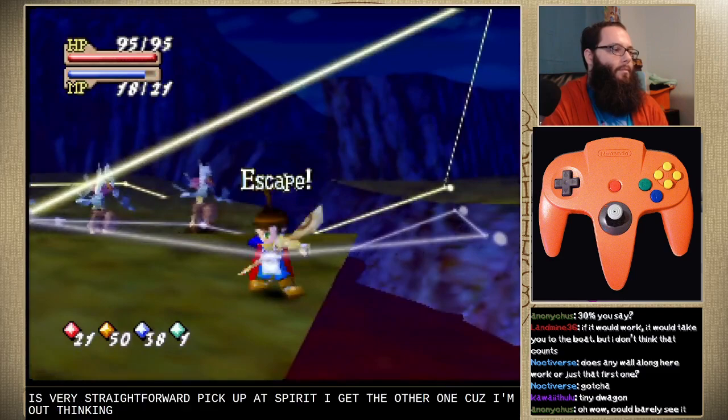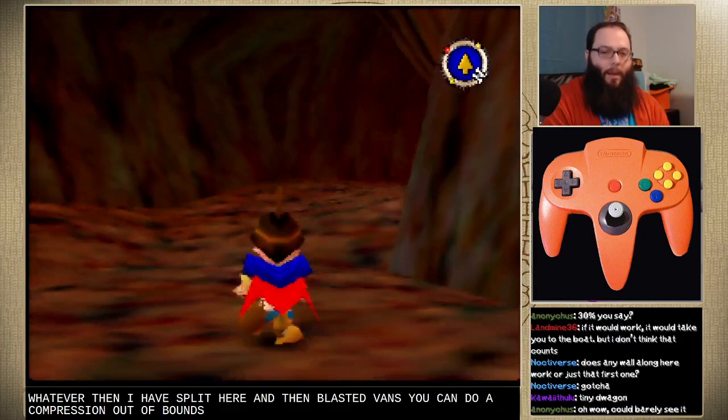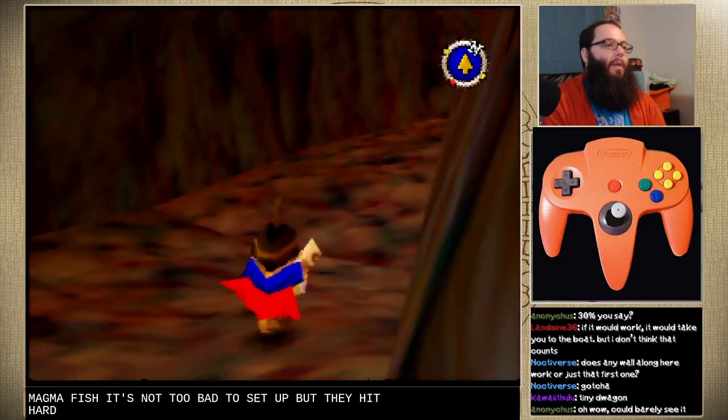Fire, whatever. Then I have a split here, and then the last out of bounds. You can do a compression out of bounds. You want to use the magma fish. It's not too bad to set up, but they hit hard.